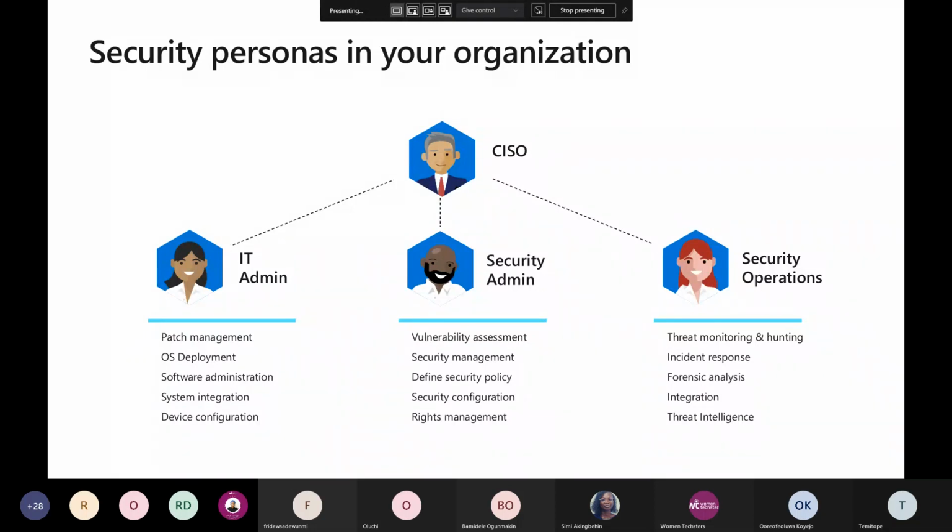Then you're going to have the security operations team, or the person who handles security operations. And that's where we're going today. We're enhancing the role of somebody who handles security operations, because those are the first responders. Those are the people who analyze forensics. Those are the people who look at threat intelligence from global sources and see if some of that threat intel matches what is in the organization.